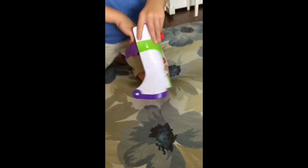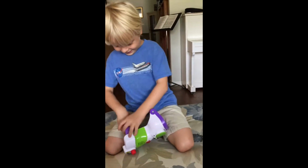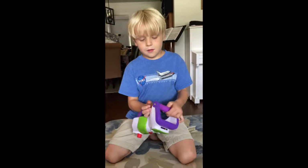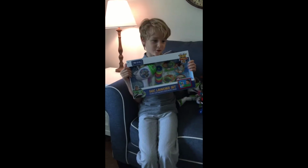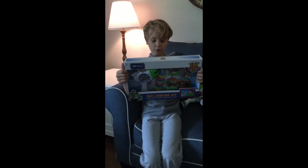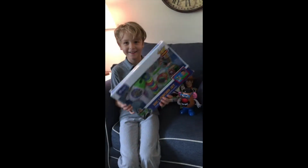Hey, Jude, do you like this toy? Yeah. All right, Jude, hey. Do you want to see what Eli's toy is? Yeah. All right, Eli, what is it? It's a disc launcher set. It has 12 foam discs, and it includes 4 target spots. Okay, you want to open it? Yeah. All right, let's open it.